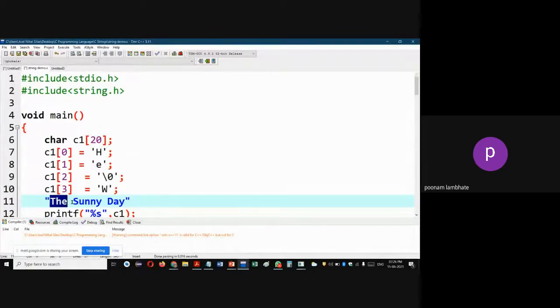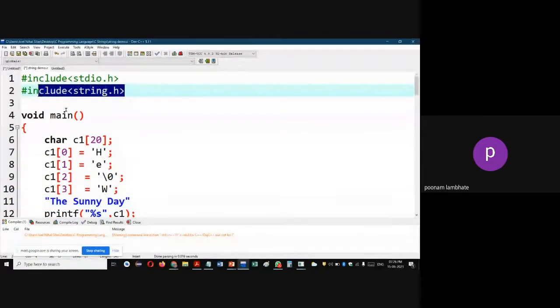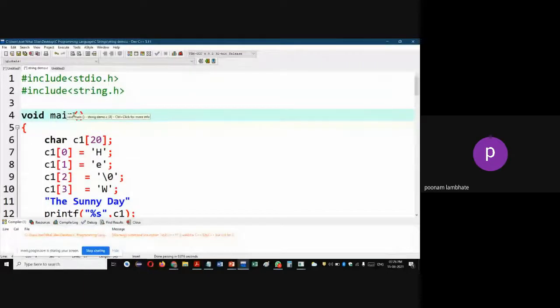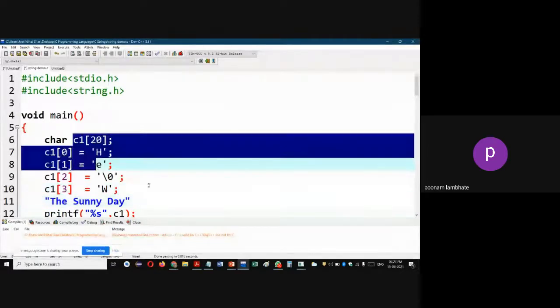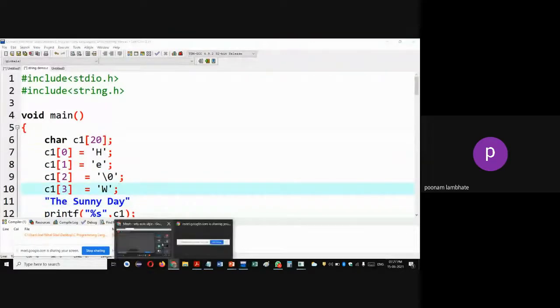So to handle multiple word strings in which you have spaces, or to print a sentence, you have to use certain built-in functions, called gets and puts, defined in string.h or stdlib.h. I'll tell you. For printing a sentence which has spaces, you cannot use this; it will only print till the. So that we'll see in the next session.